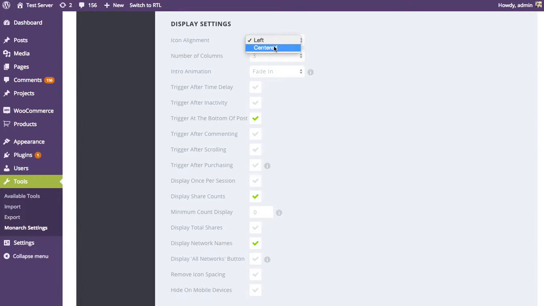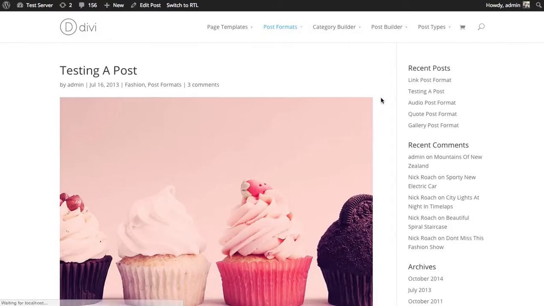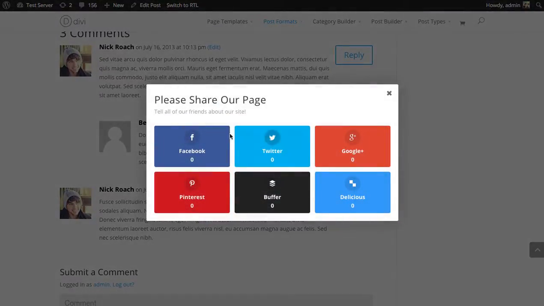So let's change it to centered and see what that looks like. I'm going to save, go back, refresh. Scroll down here and you can see now the icon has been centered along with the name and the share count of the network. Now, this setting in particular changes the height of the button quite a bit because everything becomes stacked. So this is a style you can play with if you want to make your buttons a bit bigger. In this case, since we only have 6 sharing locations here, the centered looks quite nice.